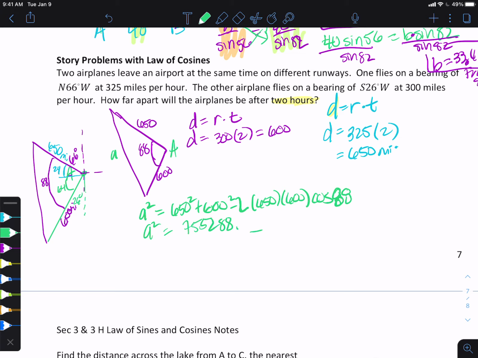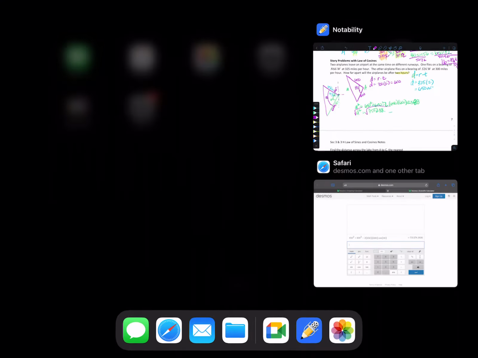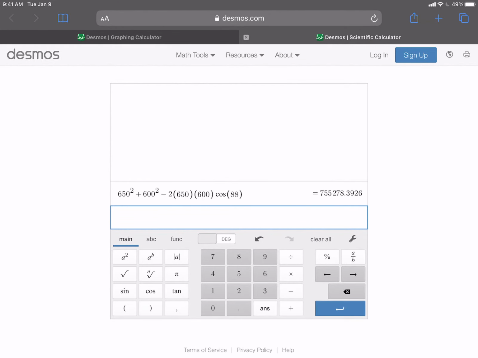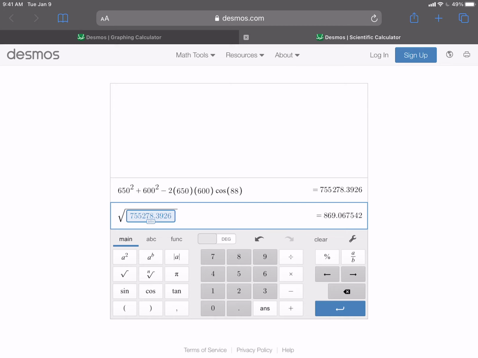Maybe if I remembered correctly. So we don't want that. We want the square root of that. Again, we don't have negative distances yet. 278 is what it was. So I'm going to do the square root and then use answer, which is below number 3.